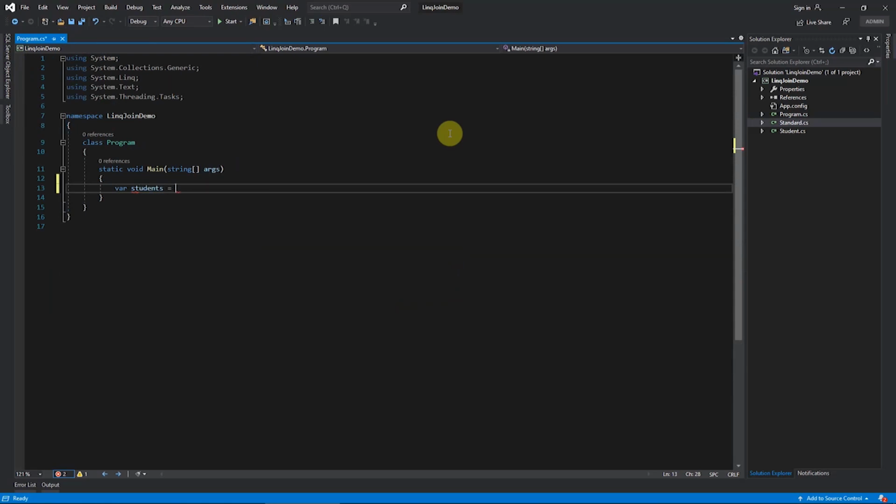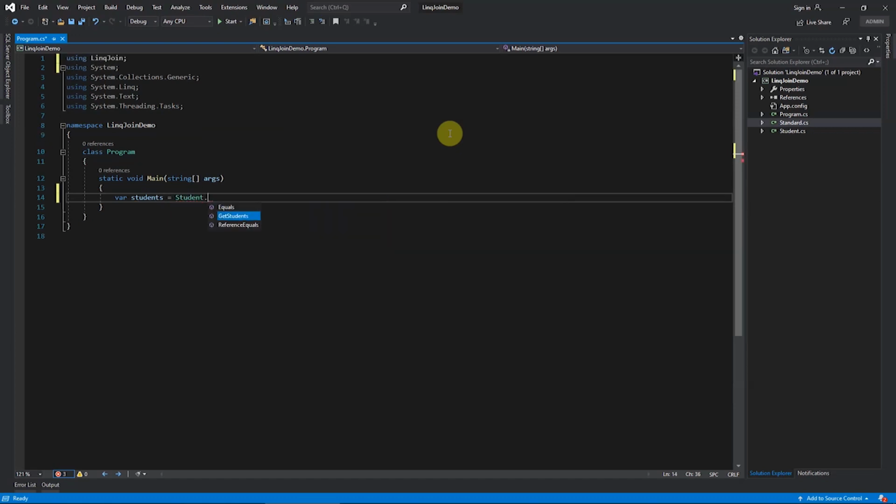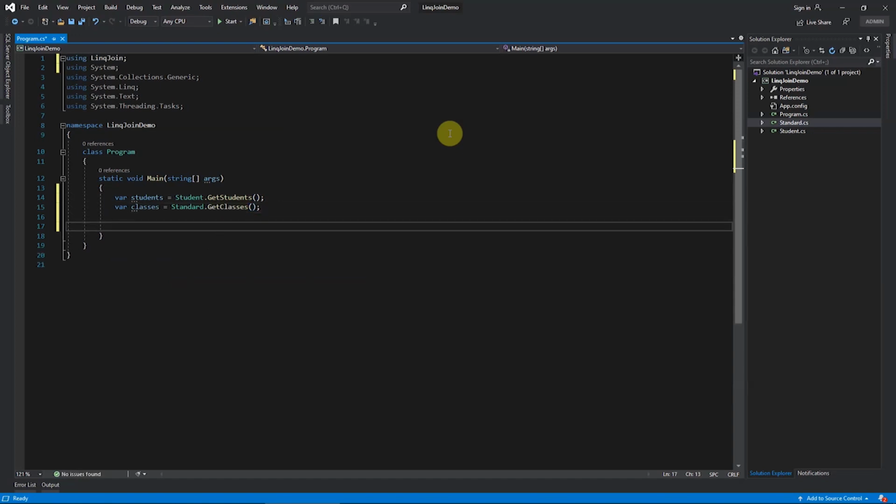So students equal to student class dot get students, so I'll get the students. Next I will get the classes, so I'll say classes equal to standard dot get classes. Now two collections are ready. Now first we will see the inner join, with maybe some variable name data.